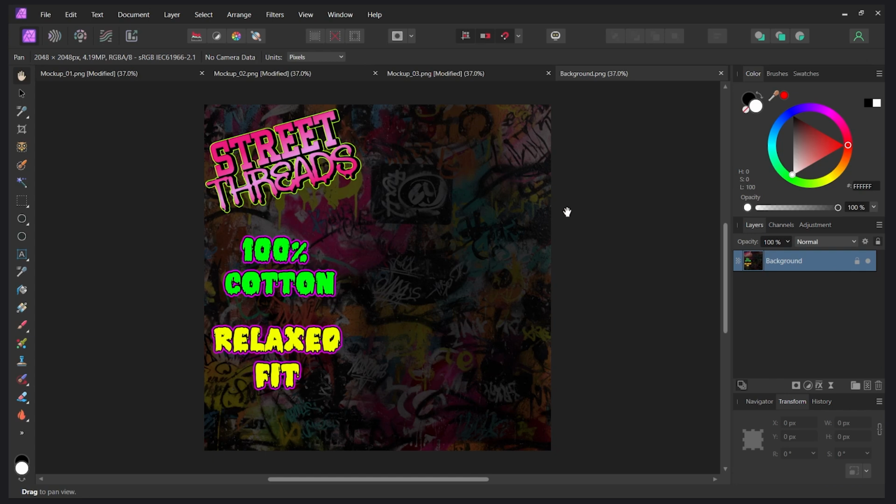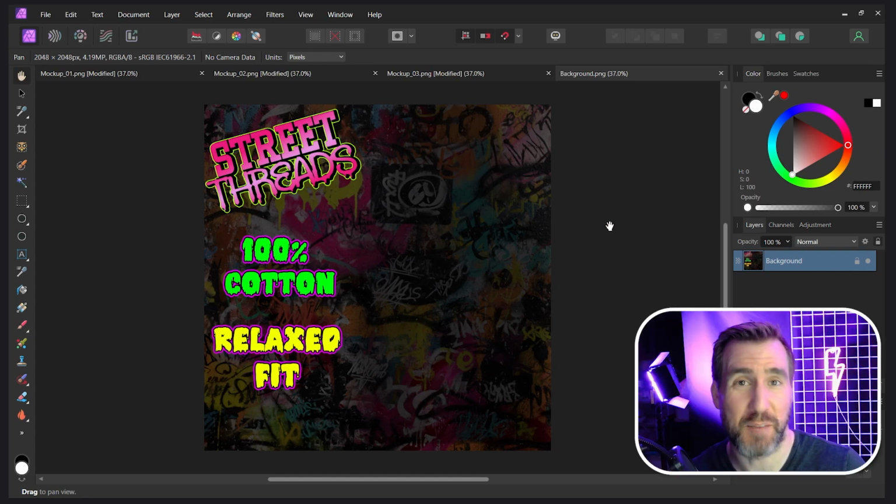Now let's talk about compositing. This is where we take one image and put it on top of another. So here I created a different background for my thumbnail. This is just an example, but perhaps it's something we want to put behind our model. Let's place our transparent image and see how we want to position it.